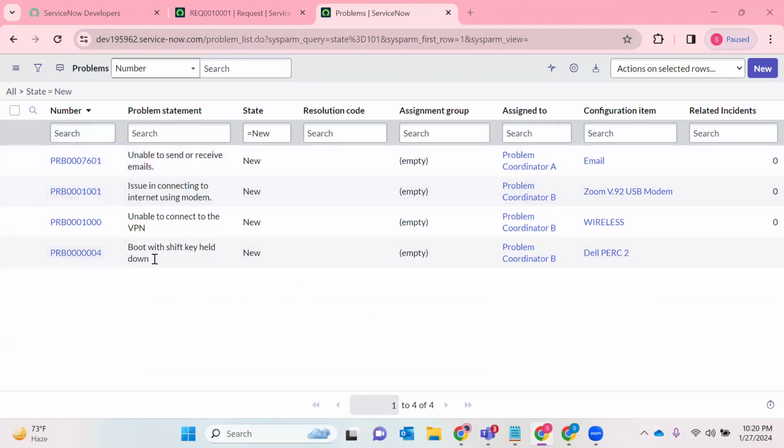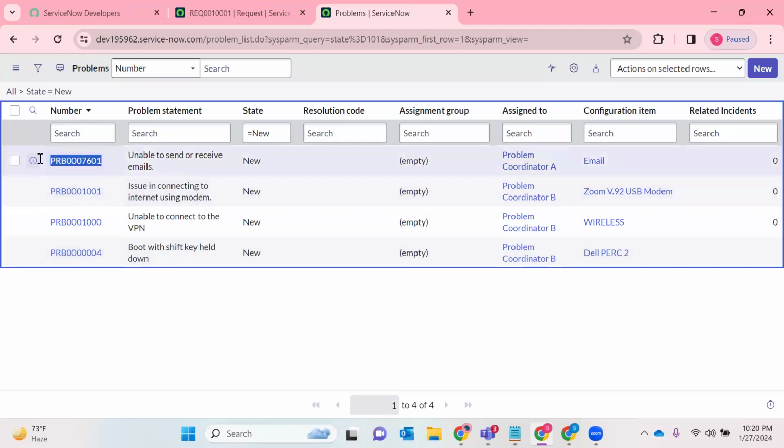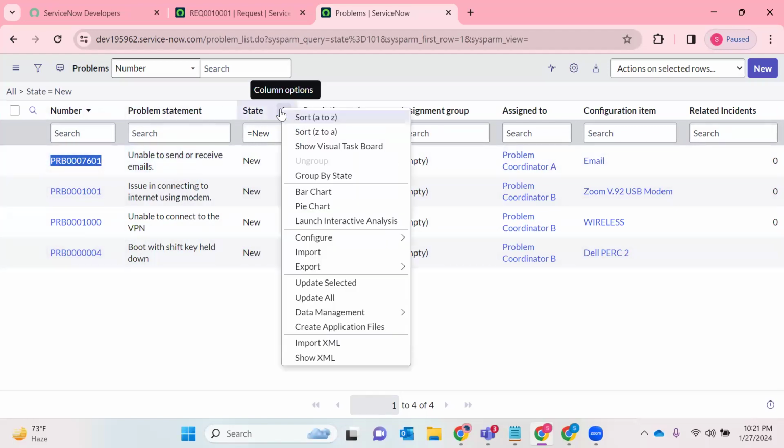Since there are 4 records, I can easily manage it. I can copy this number and give it. But if I have more than 4,000 records or 10,000 records, how do I share that information with my manager? I cannot go and copy each record. I just have to download this particular Excel. How do I do it?